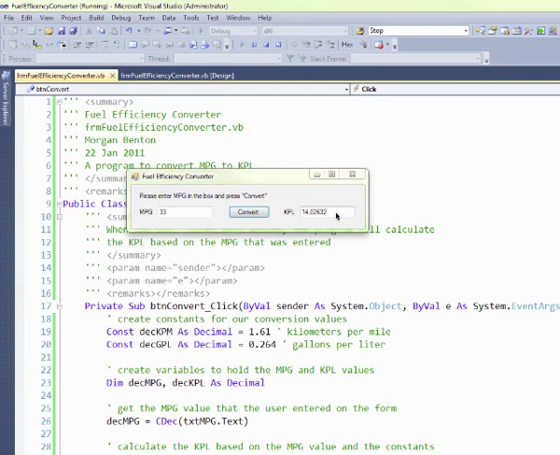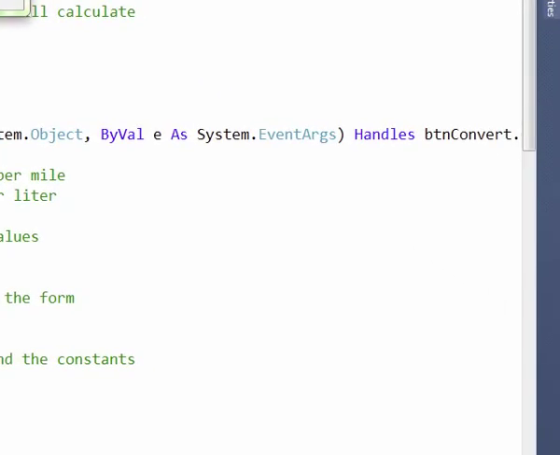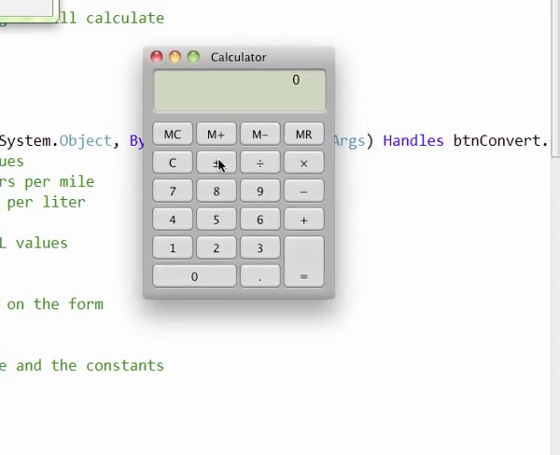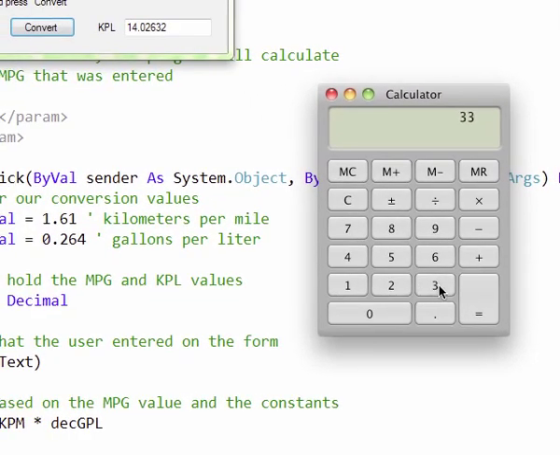Now I don't have any idea whether that's correct or not, so I'm going to open up my calculator, pull my calculator over here, and let's try that out. I'll say 33 times 1.61 times 0.0264, and that equals 1.402.